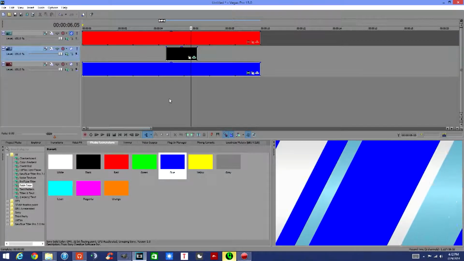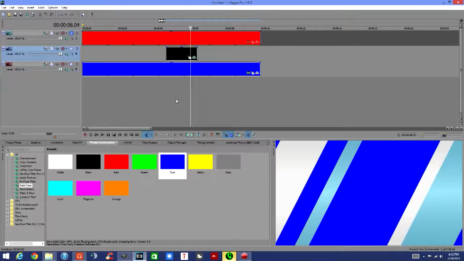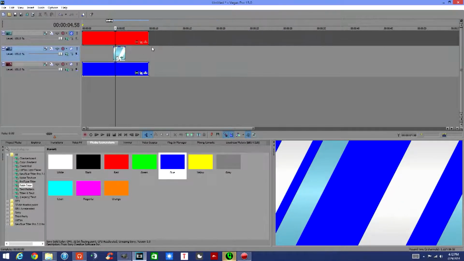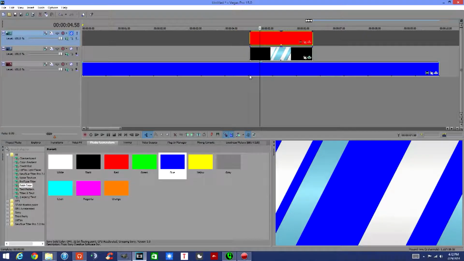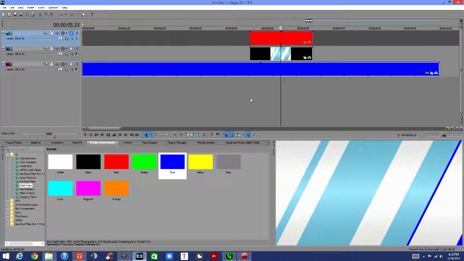And now as it leaves, you want to start seeing the red. So as it comes in here, what I'll do is make this much smaller to fit the transition here.